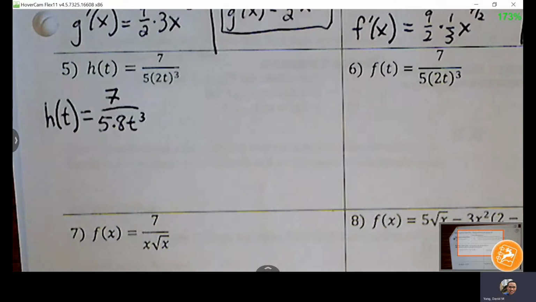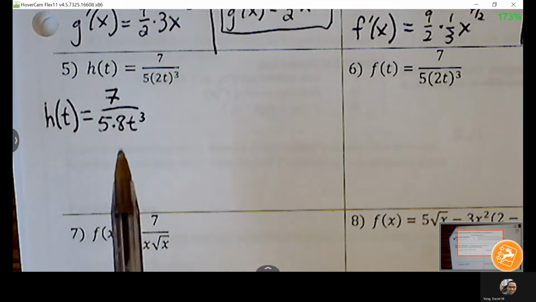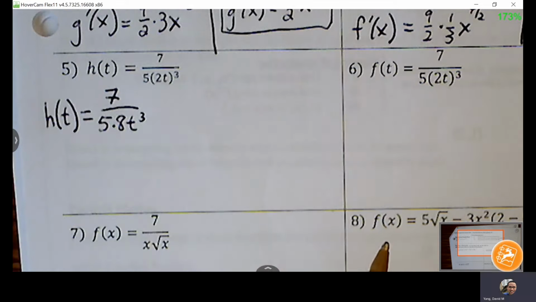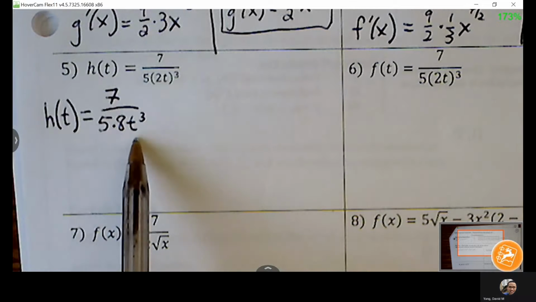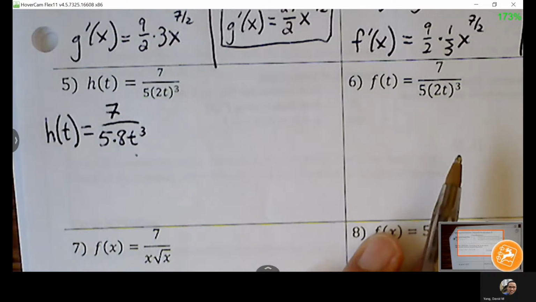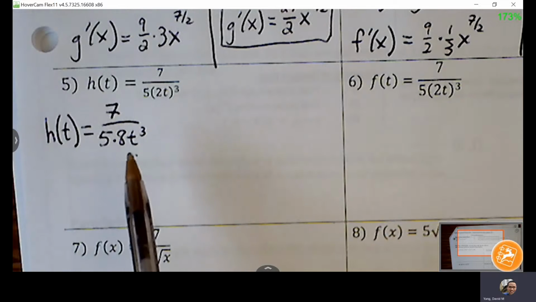At least we got rid of the parentheses, but we still have something to do to clean up, right? Okay, good. 40t to the 3rd. Anything else? Is that t to the 3rd okay for power rule? Okay, where does that t have to be? That's right, with the 7. So that's in the wrong place, right?